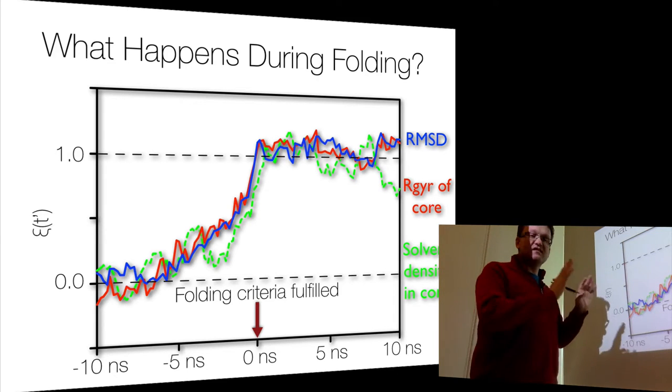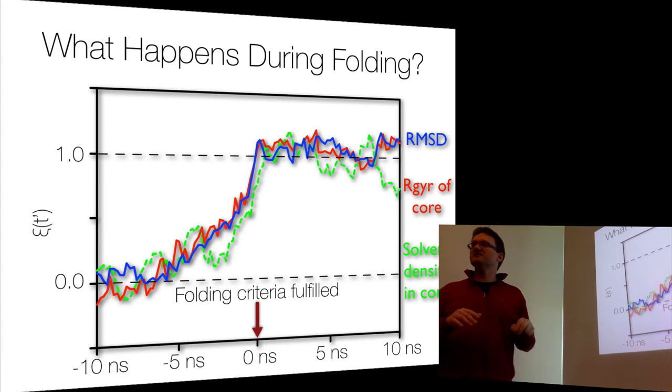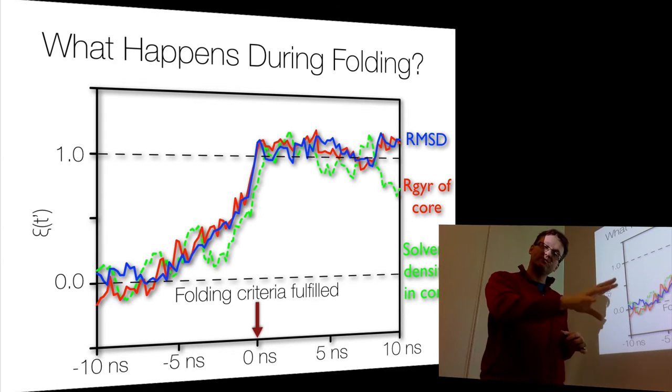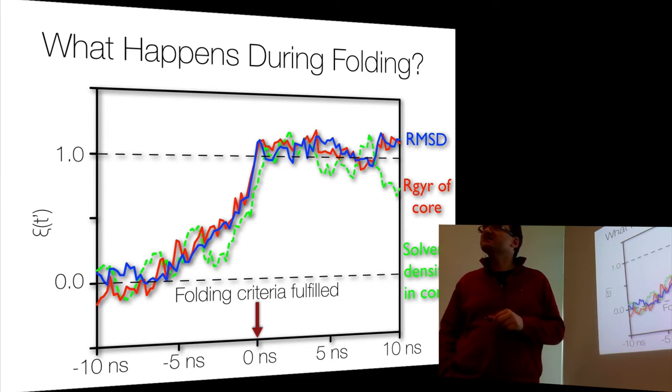But the key thing here is that we can at least study some things about how fast things happen. At least for simple proteins, it appears that we can approximate this really complicated folding transition by having a molten globular state, there is a free energy barrier, and then we go down on the other side of the free energy barrier. Now, that's not always the case.